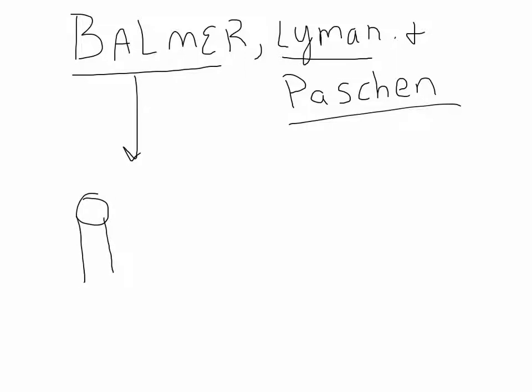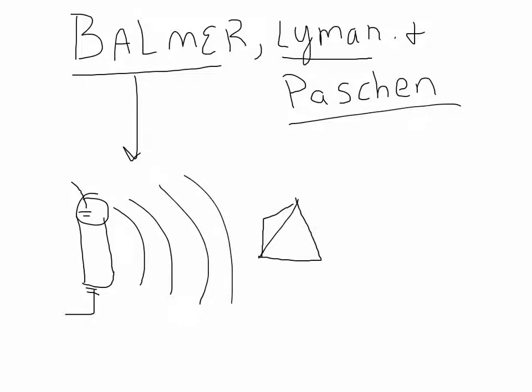So here's my canister of hydrogen gas, and I'm going to put an electrode on this end and an electrode on this end, and I'm going to excite the gas, and whenever it's excited, it's going to shoot out light. Whenever it shoots out that light, when you break it up with a prism, you get your red, you also get your green, you also get probably a blue and a violet. And I have to admit that I am red-green color deficient, so I don't know if I chose the exact right colors for all of these, but this is supposed to be red, green, blue, and violet.